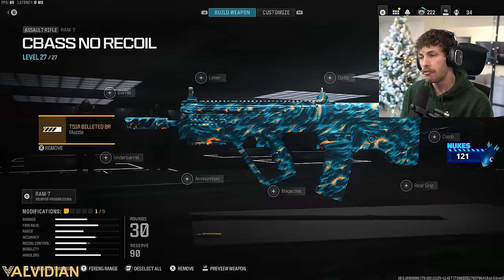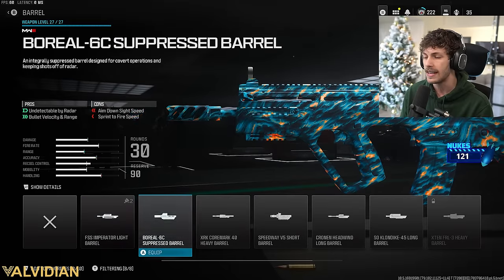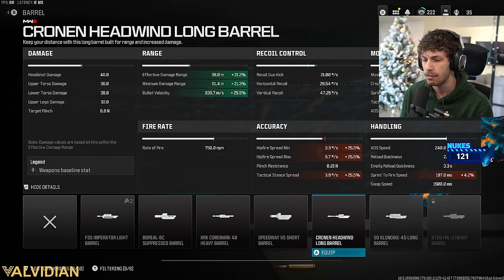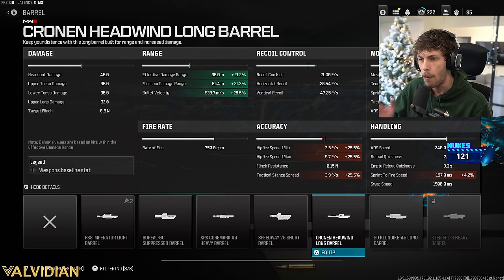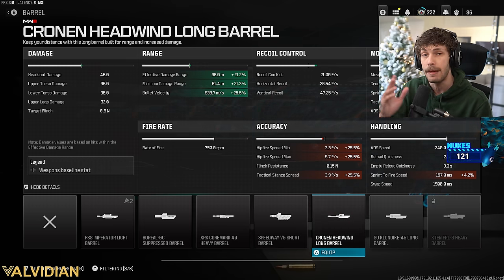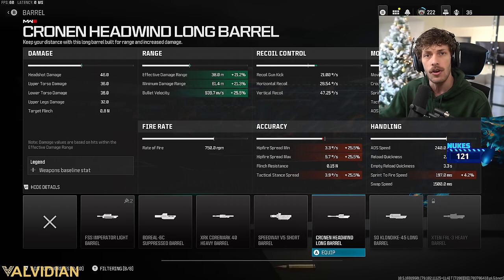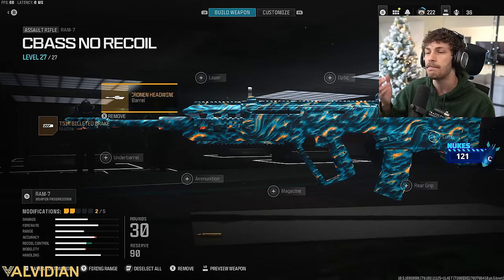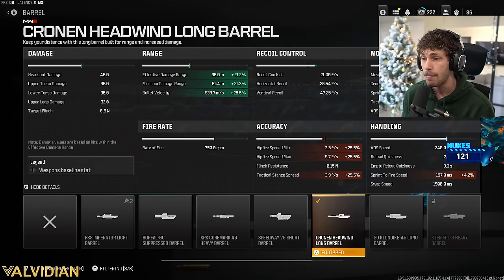You can't really use it up to long range with just the Bulleted Break, but it really does reduce a lot of that recoil. For the next attachment though, since the Bulleted Break is bringing down that damage range, we need to bring that damage range back up by adding, I believe it is the Cronen Headwind long barrel, which yes, we are losing a little bit of our mobility, but the damage range increase that we get is insane. We get a 21.2% increase to the damage range, making this thing a four shot kill up to 38 meters. And if you didn't know, this is a very good gun in hardcore. I believe it's a one shot kill up to 40 meters, making it one of the best guns in the game for hardcore.